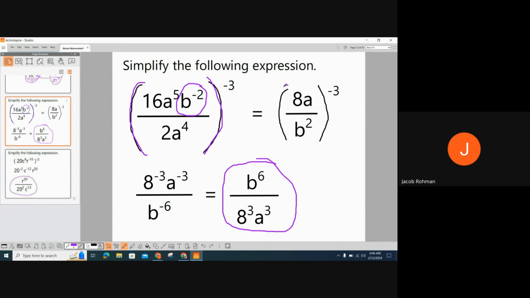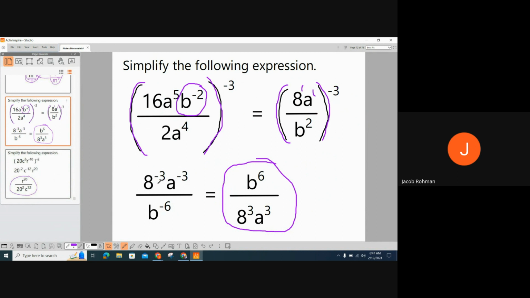Okay, so now what we're looking at is all of this stuff to the negative 3 power. And we can really treat this powers to powers here like the distributive property for exponents. So there's an understood 1 exponent here, a 1 exponent here, and a 2 exponent there. So when we say negative 3 times the 1, that's where we get this exponent. We'd say the negative 3 times this 1, that's where you get this negative 3 exponent. And then the negative 3 times the 2, that's where you get this negative 6 exponent.